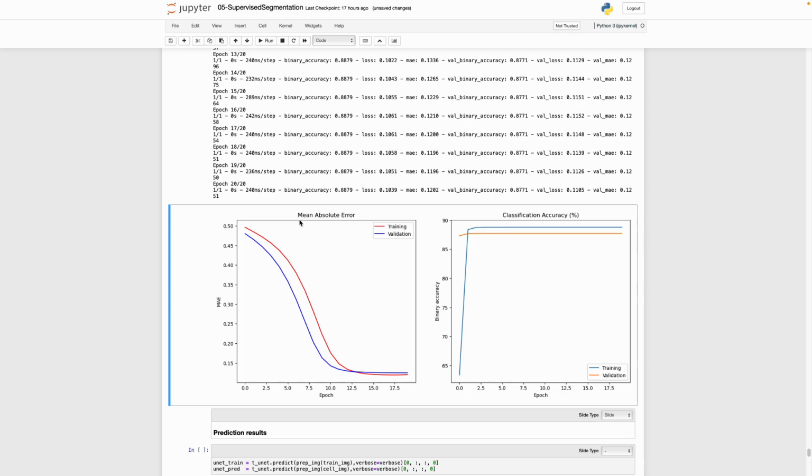But anyway, it goes down pretty steeply, and then at some point it levels out to something asymptotic. The classification accuracy on the training data is quite good, but not going towards the 99% which we would have wished. And the validation data also levels out a little bit less.